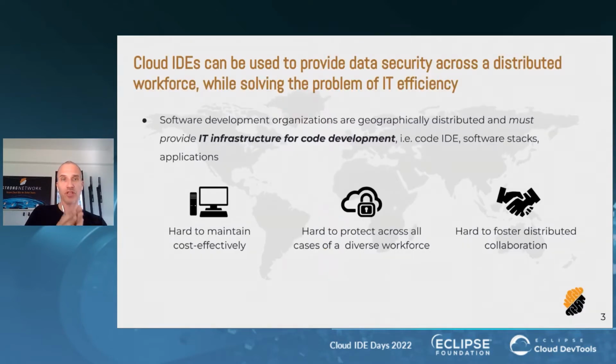So what are we trying to achieve? First, you've seen many presentations of Cloud IDEs today, and you see there are a lot of benefits when using something that runs directly in the browser and gives you access to remote content. So they can definitely also be used to provide data security. This is what we're focusing on at Strong Network, and one of the most interesting use cases for that is employing a distributed workforce and especially being efficient while doing that.